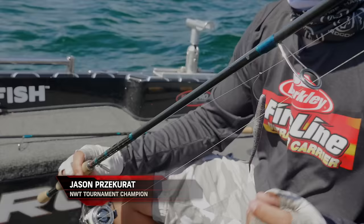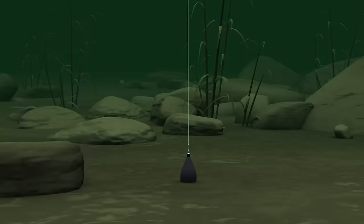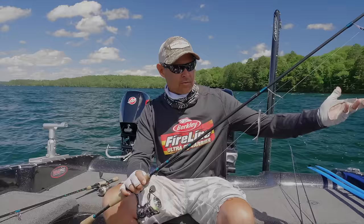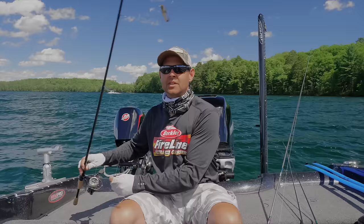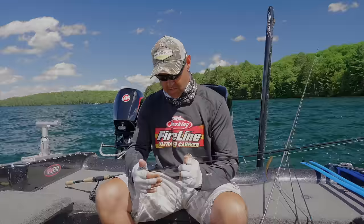So one of the first things you need to know about when using a drop shot rig is the distance between the hook and the sinker. Standard setups are anywhere from 12 to 15 inches is usually where I start off between the hook and the sinker. But today when I caught my first walleye, I noticed right away that the fish was up off the bottom a little bit farther. I had it in a rod holder just hovering off the bottom when he ate it. So the first thing I did was I switched rods and immediately increased the distance — I went from 15 inches to almost 3 feet. And immediately we started catching more walleyes.